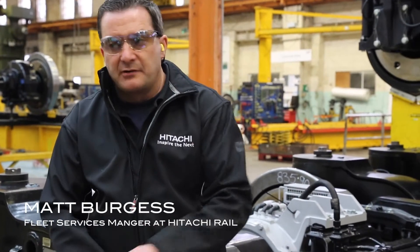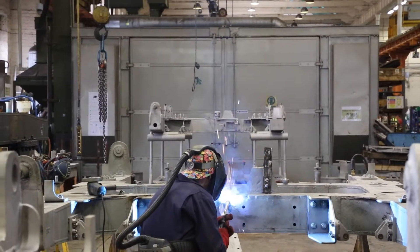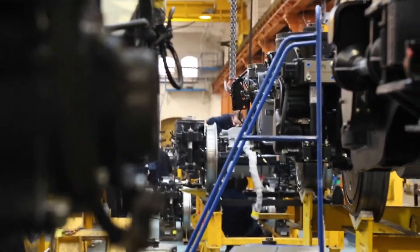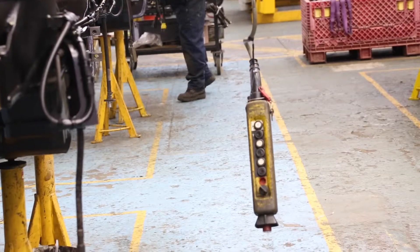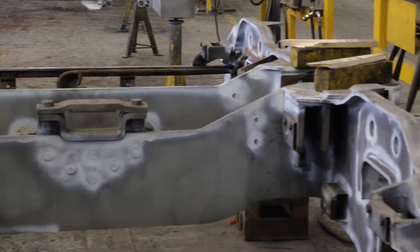Historically in the rail industry, when bogies are overhauled they're stripped down and rebuilt. To track what people are doing from a quality perspective, that all needs to be recorded. Within the rail industry this was inherently done on paper, as you can see here, and you can see the amount of paper that entails. On top of that, there are bits of paper that record serial numbers — tracking components is very critical within the rail industry.